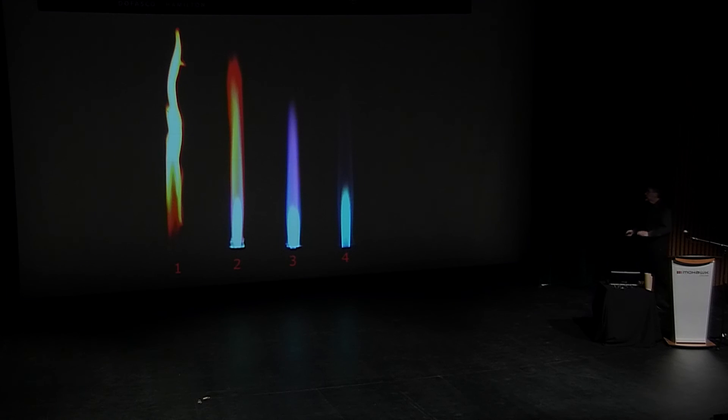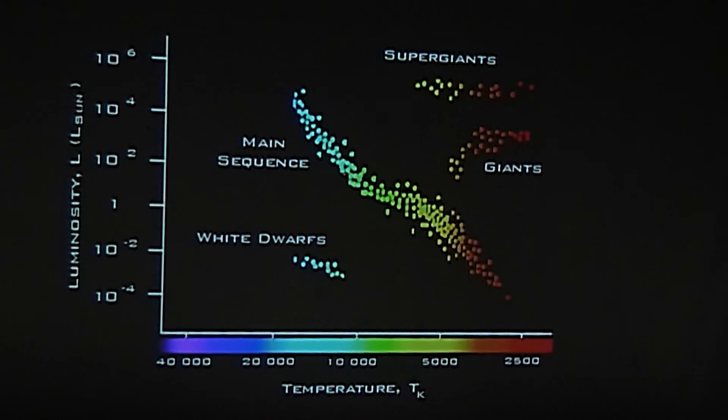It's exactly the same with stars. As stars achieve different temperatures, which are shown here on the bottom scale, they will turn different colors. This is called the Hertzsprung-Russell diagram, and it shows temperatures of stars compared to the luminosity of the stars. We can plot every star out there somewhere on this chart, and remarkably, most of them make this nice straight line right here, and our sun is somewhere over here. But what I'm talking about is stuff like this — giant stars.